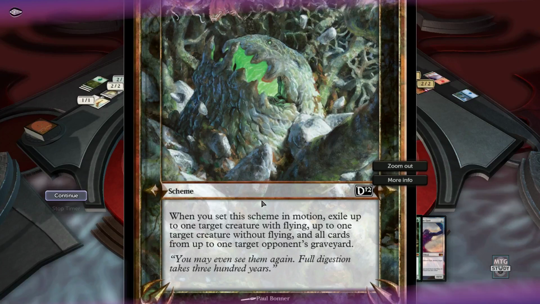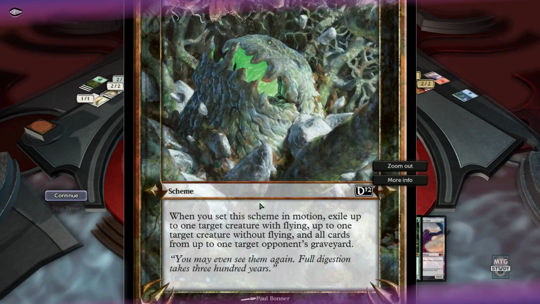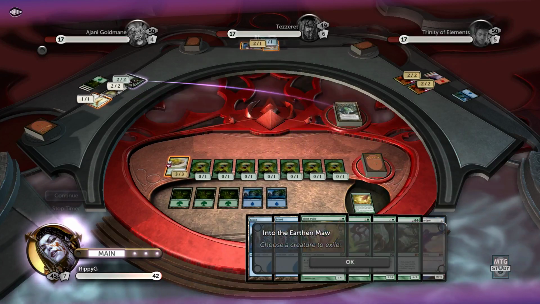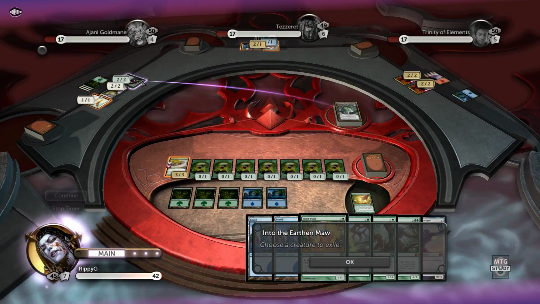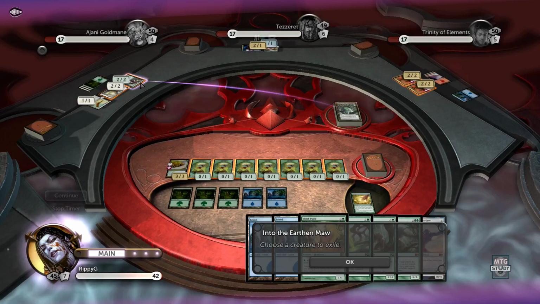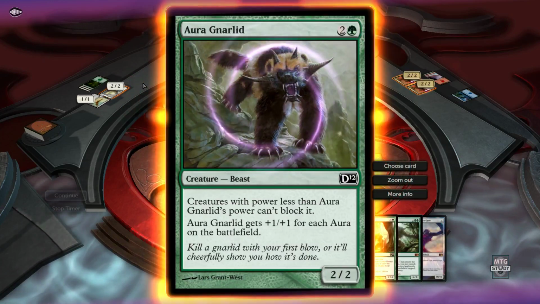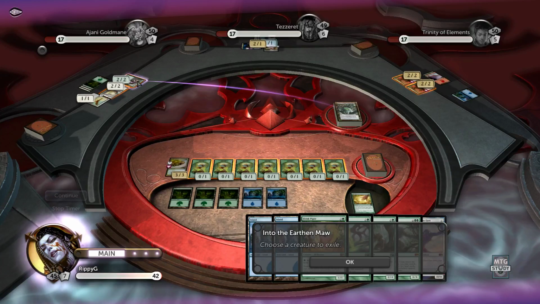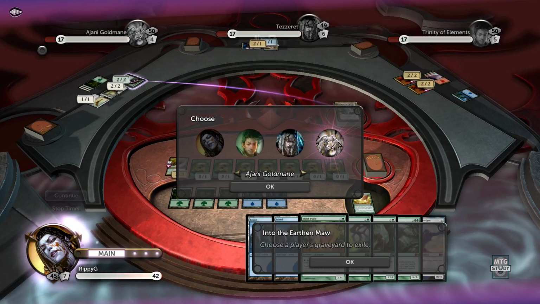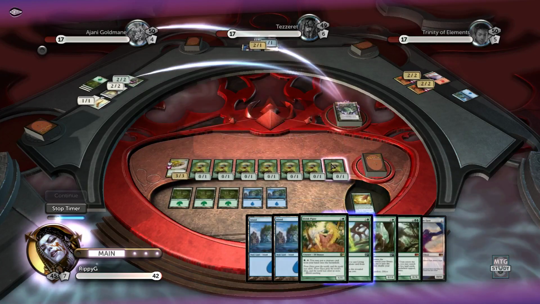Okay, when you set the scheme in motion, exile up to 1 target creature with flying, up to 1 target creature without flying, and all cards from up to 1 target opponent's graveyard. This is actually a good card. This actually will help us. Unfortunately, we don't have any cards in the graveyard, but we definitely need to exile. So I will definitely get rid of a creature with flying, and this is the guy with that touch. We definitely can't fight it. Then we will definitely need to get rid of this potential big guy, because I can't do anything if he is going to put too many auras on him. So definitely him. And now I kinda need to choose which graveyard to exile, but the problem is there are no cards in the graveyard, so it doesn't matter. Let's choose a Jenny.